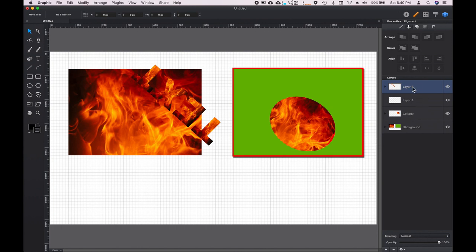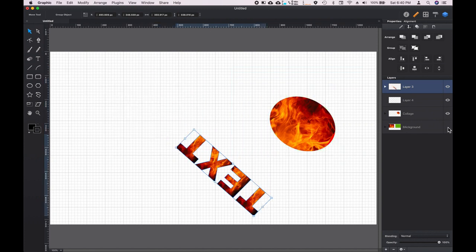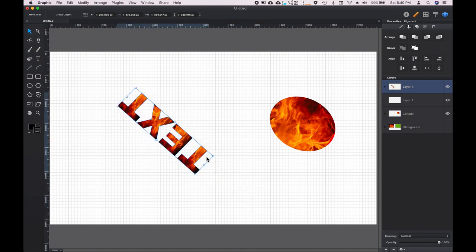So I wanted to show you something that I kind of forgot about and did by accident here. So you know how we grouped this. Now I'm just going to turn that off. Now if you come in here and double click, see how it deselected the rest, and now this is by itself again.